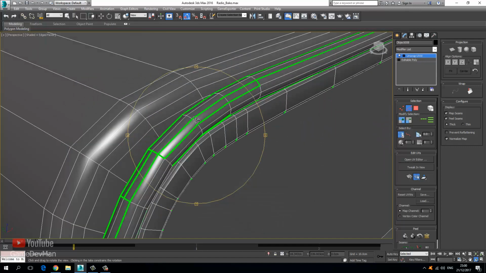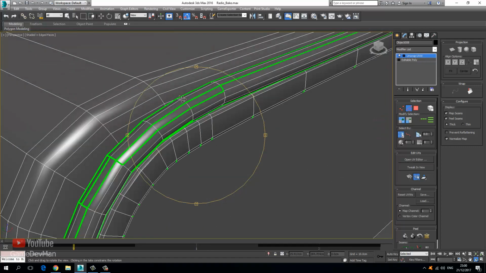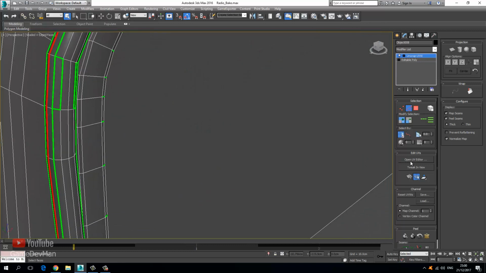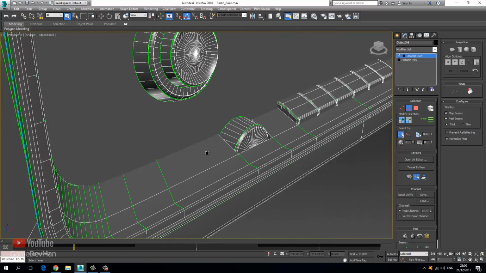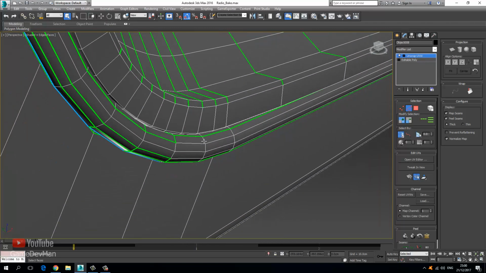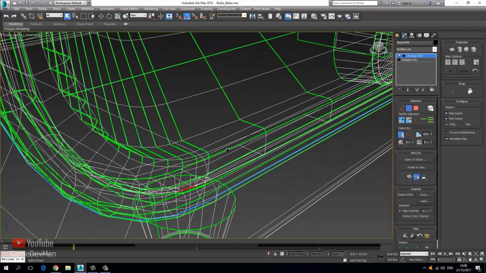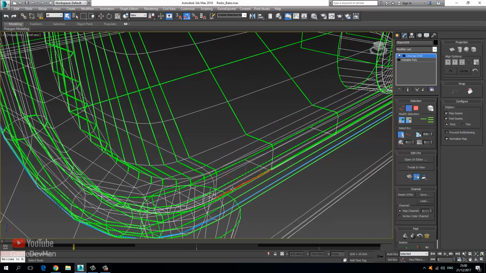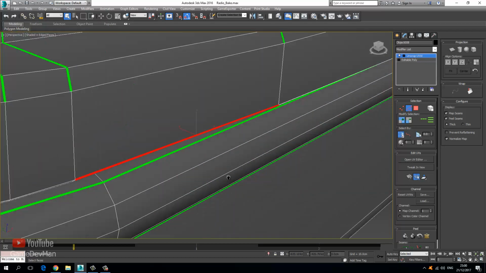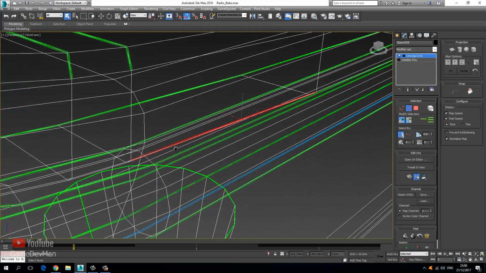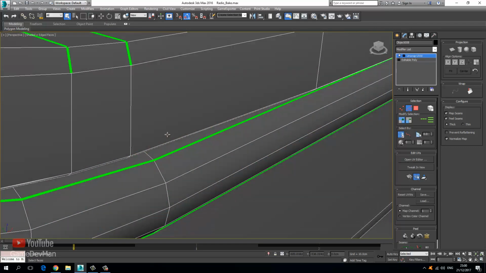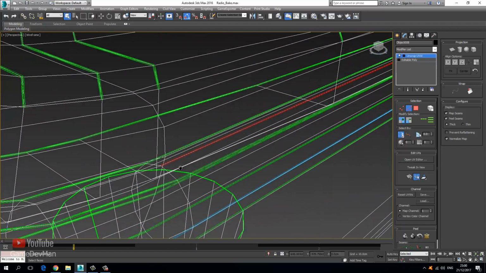So first thing is we're going to deal with this golden piece right here. Here's what we're going to do. We're going to select one of these edges, and I'm going to loop, and convert that, and select maybe the inside here, maybe this one. Looks to be pretty good. Let's make sure we're actually selecting the correct piece of geometry here. So let's see, maybe this one. This would be pretty good.